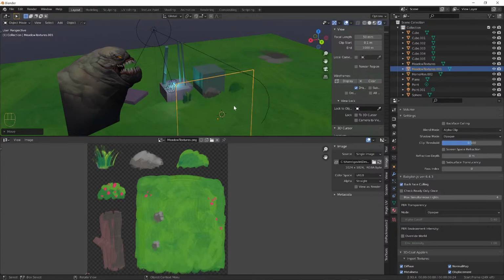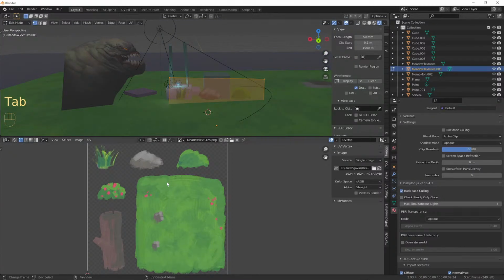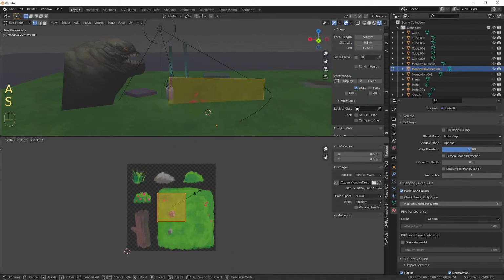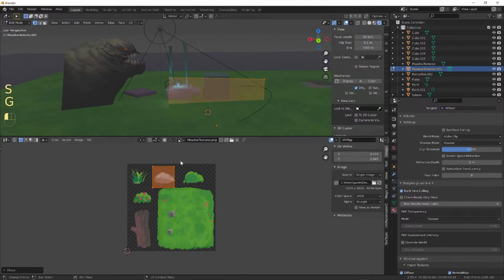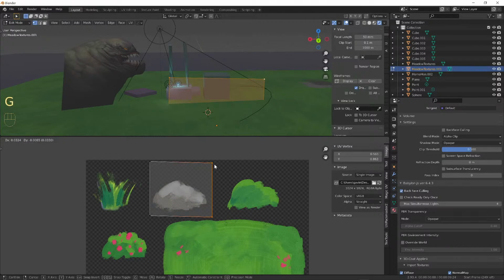Like so. Okay, and I'll press tab, go into edit mode. Just select the whole thing, and just scale it. And just reveal, say, my rock here. Generally speaking, you don't want to distort this too much.